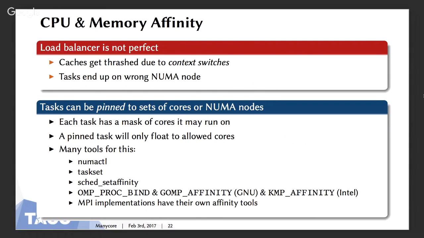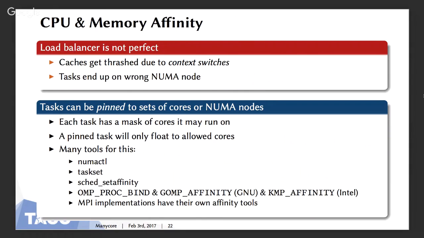Some of these tools are numactl, or NUMA CTL. That's probably the most common one. That's just part of any Linux operating system. As is taskset. It's very similar to how numactl works. We'll play with some of these later. Then there's sched_setaffinity. That's a function call that you can make in your code that tells it to run on a particular core.